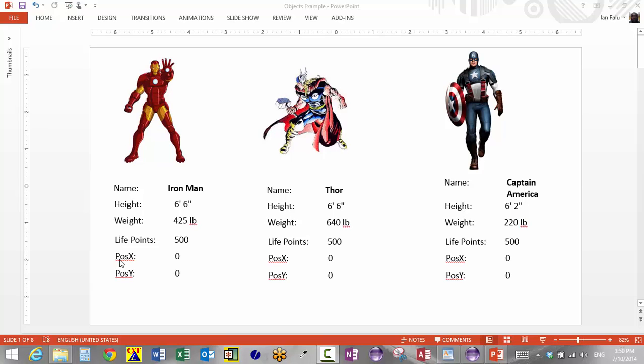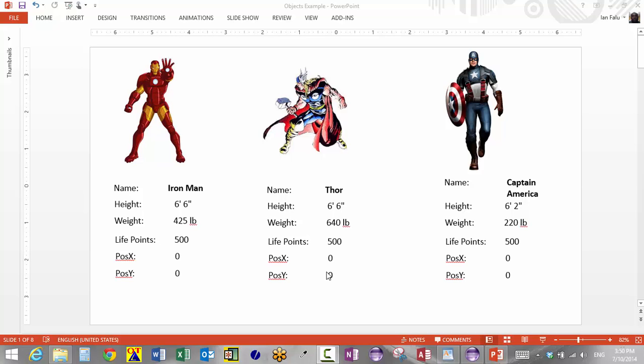And then also I'm going to give them a coordinate position. I can use arrays for this, but I will just use two independent variables, position x and position y, and you can see that all of them are basically 0, 0, or we can say that this is the starting point, right? So how can we handle this type of situation, right?